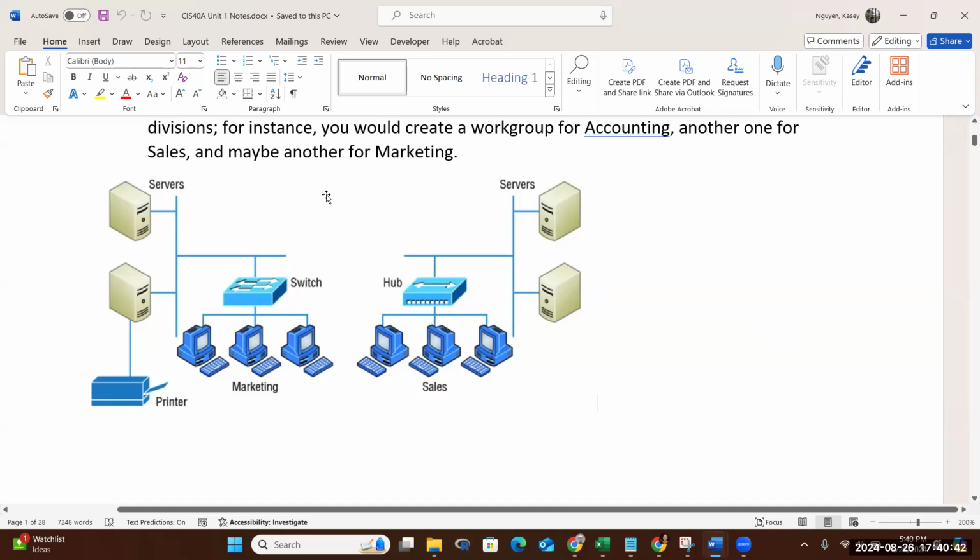Now, this is a little bit further down the line, right? So let's say that I want to isolate this part of the network from this part of the network. What we can do is use a more advanced switch or a router to connect them, treating it like two separate networks and using different IP addresses. And that's how you can segment it. Okay. So we can take this and redesign.